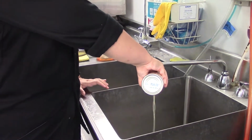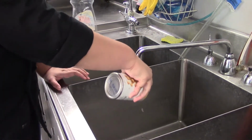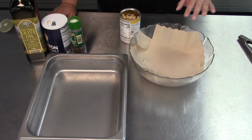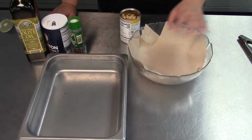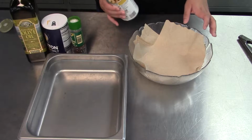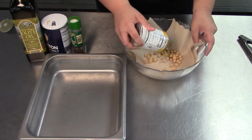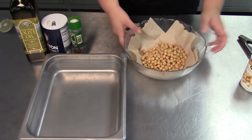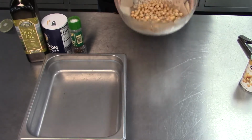I don't have a use for this liquid, but if you put the liquid inside of a bowl and whisk it up, it's called aquafaba, and you can use that for a really nice meringue. So here I have our mixing bowl and I put a couple of paper towels in it because we really need to dry these chickpeas in order to get them really nice and crunchy into the oven. So I'm gonna pour them in. And I kind of just move them around a little bit just to get most of that water content off.